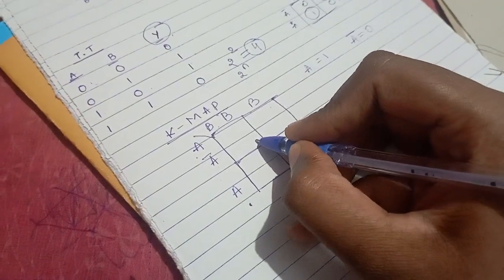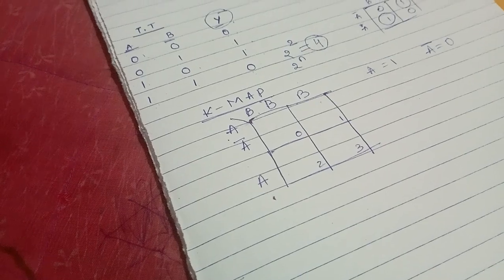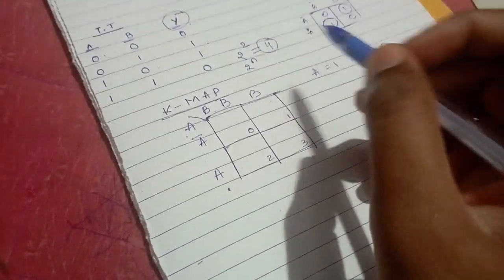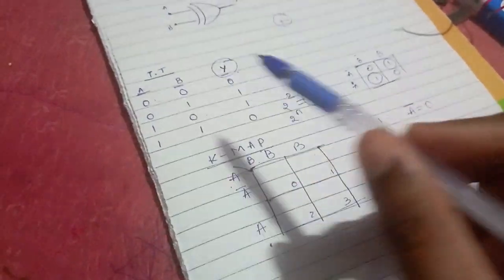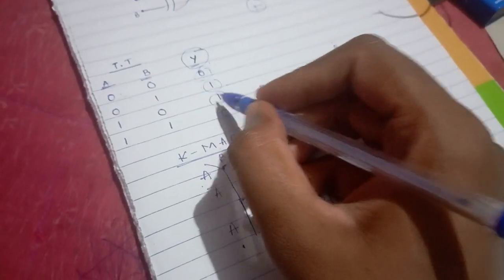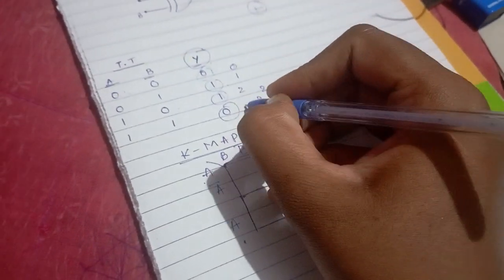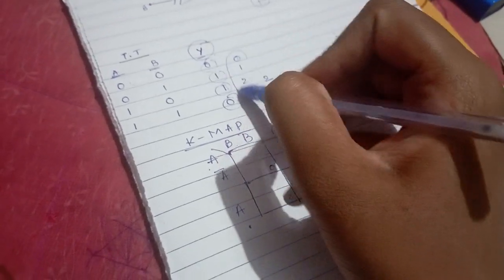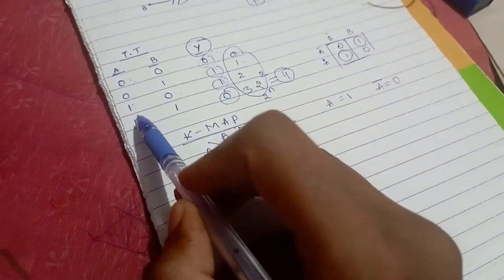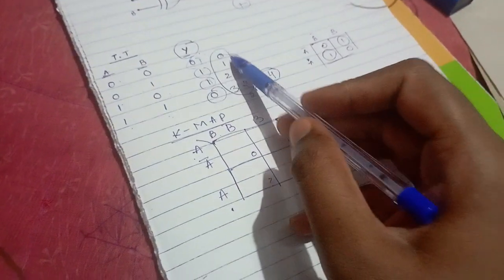And here we are going to make a numbering 0, 1, 2, 3. So we have made a numbering here 0, 1, 2, 3. Now we have to use the outputs of this truth table. So the outputs are basically 0, 1, 1, 0. So these are the numberings, that is 0 0 is 0, 0 1 is 1, 1 0 is 2, 1 1 is 3. So in the binary format I have written it in a decimal form.